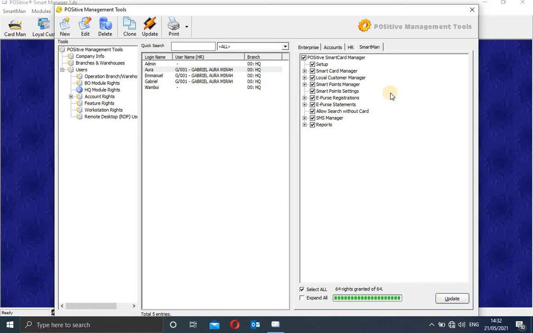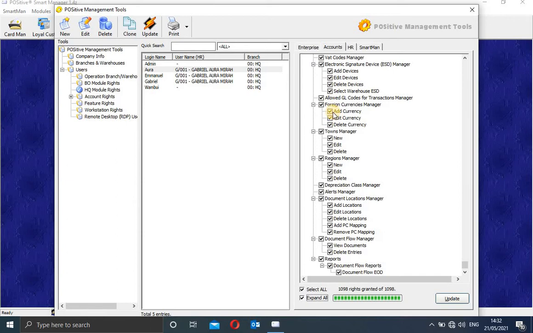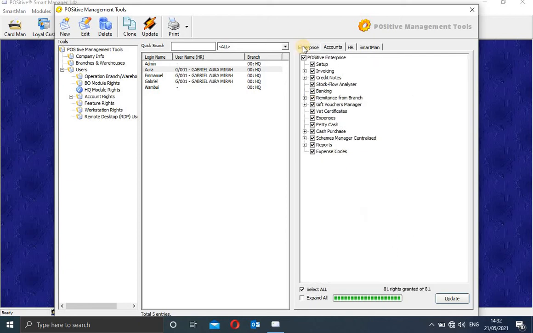Now, for your branches, you'll not be able to issue rights the way I'm issuing, because in your branches you have different people with different functionalities. So you may be required to actually expand this and issue specific rights and update. For example, there are people you may not allow to delete currencies or to edit anything or to delete any document and all that. So these are some of the nitty-gritties you need to check on after issuing rights.